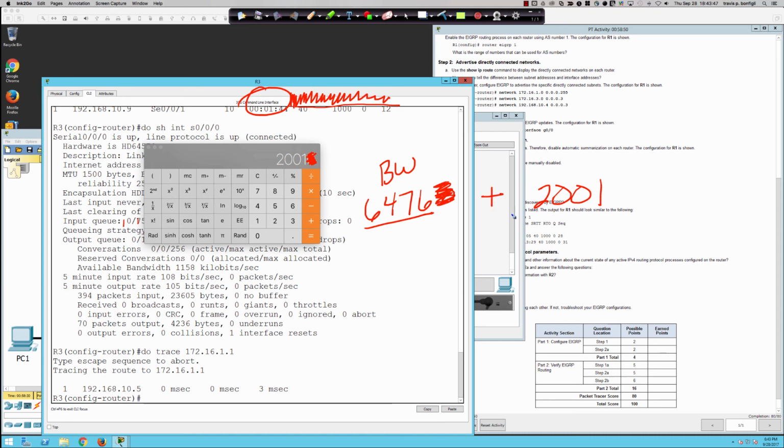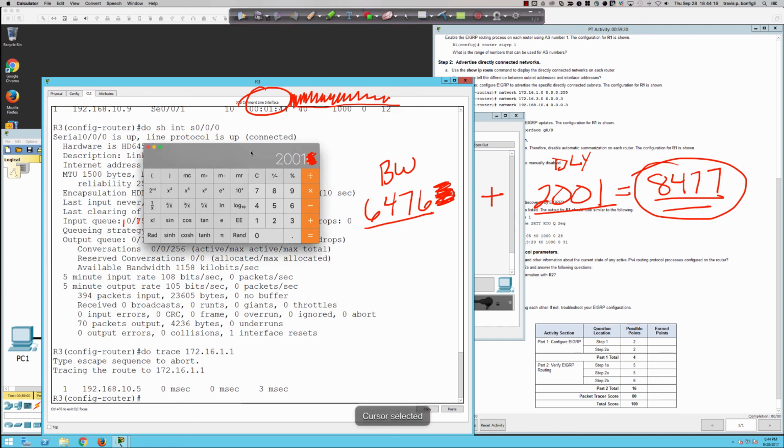I'm going to add that to my delay integer of 2001, and that's going to give me, and I'm doing this in my head, so this could be dangerous, 8,477. Yeah, 8,477. Okay, 8,477. Aha, but remember, these were the composite metric values in the equation, and we've got that sorted out, but what do we need to do now?